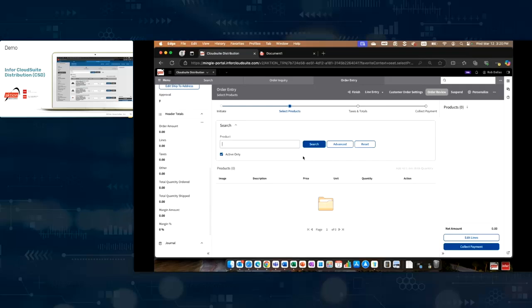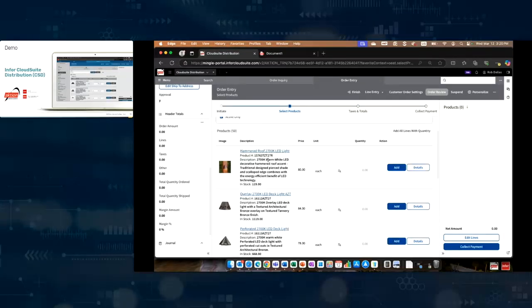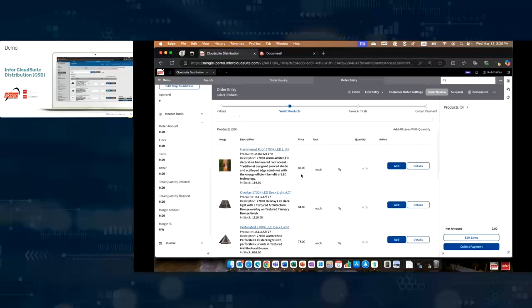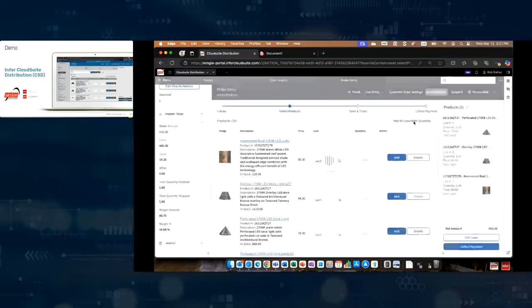By user, you select which interface you want to use by default for selecting products. This is what's called easy entry. I like it because, let's say I enter in LED light, it still is able to interpret it. I get multiple hits. And to me, this resembles what I'm used to using in my personal life, let's say Amazon. I get product images, short description, availability, this customer's today price going through our pricing records or contracts. The other nice thing I like about this is you might get hits from multiple items that your customer's interested in. With that one search, you can add multiple lines with a single action. Right now you see all three of those lines in my shopping cart.